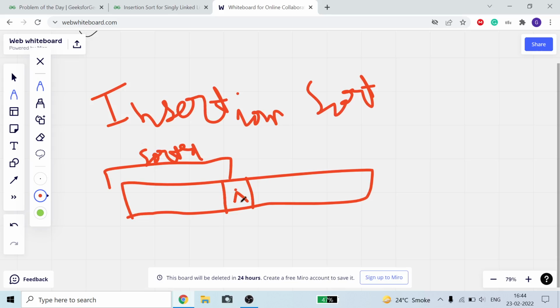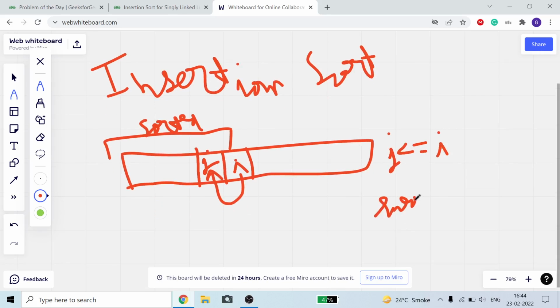Then we compare it with its previous element, and when we reach an element j whose value is less than or equal to i, we stop our loop. Otherwise, we swap j and i and decrement i by 1.